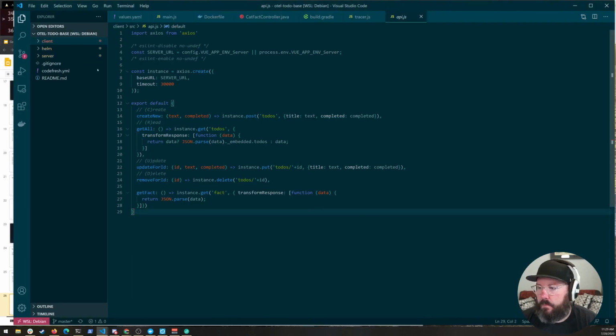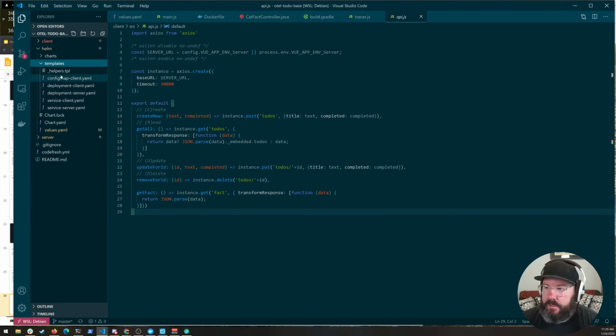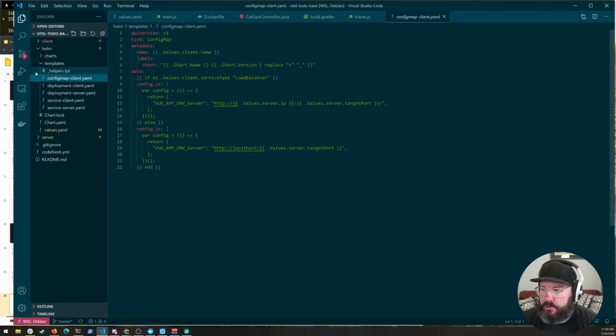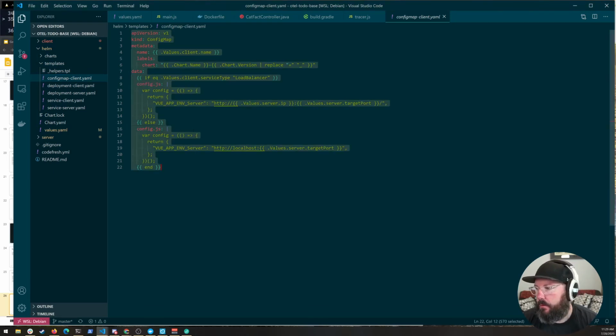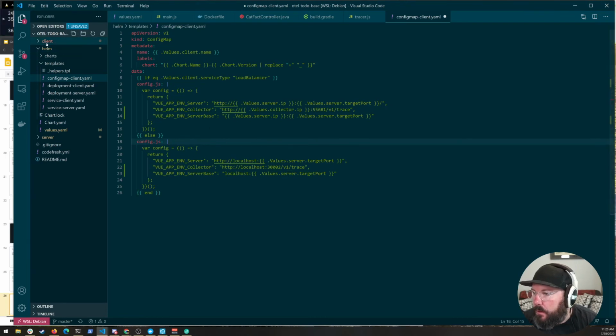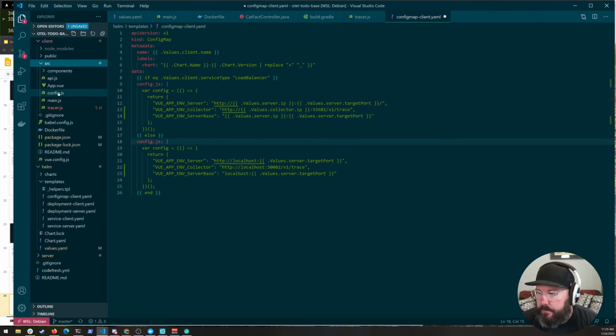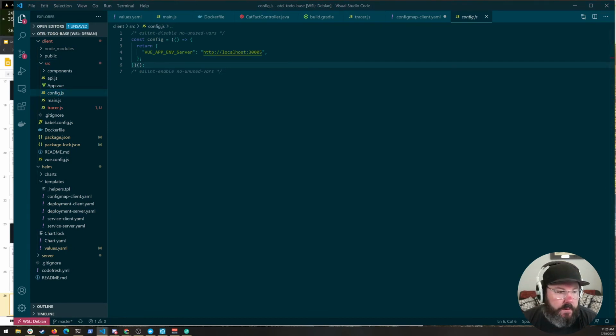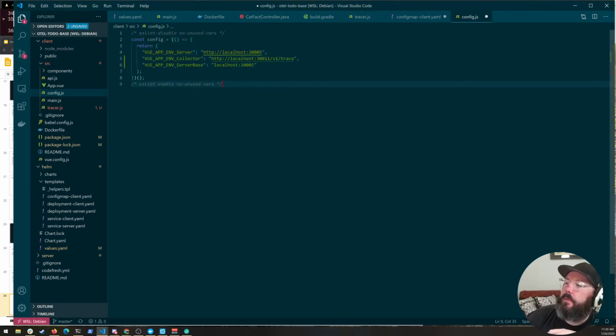So to do this, we're going to need to make some changes to Helm. First off, you remember in the client we changed our config file. So I'm just going to make sure that these are synced up. They aren't. So in the config file, we added in those new values, those collector and server base values.